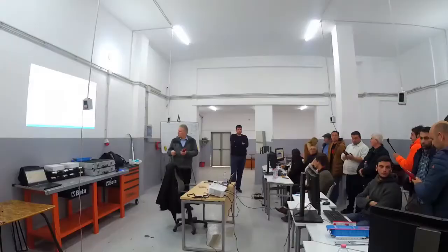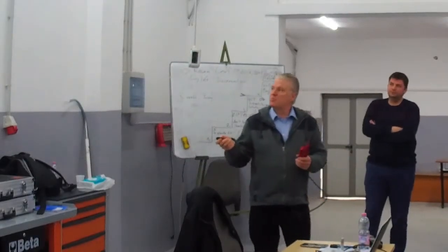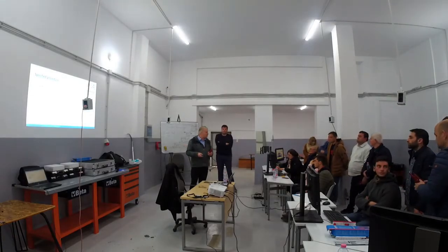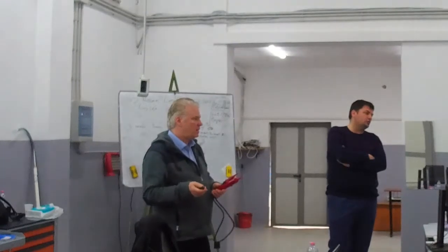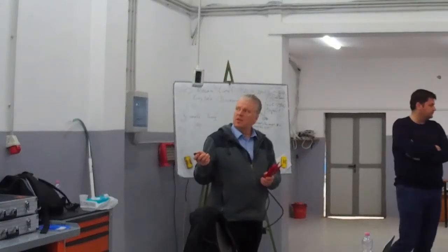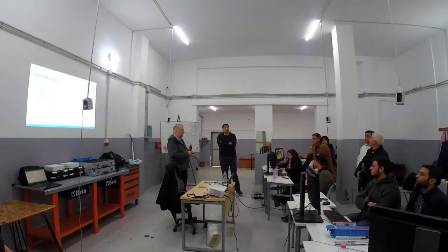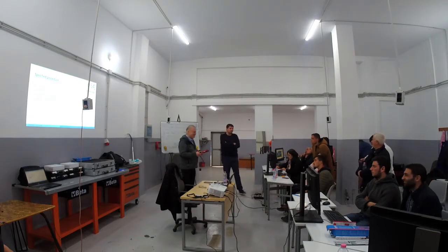Okay, so the next step will be: we do the measurement from the plus pole of the high voltage battery against the carrosserie body. And again, we hopefully have 0 volt. Then we do the measurement from minus against the carrosserie body. And hopefully we have again 0 volt.